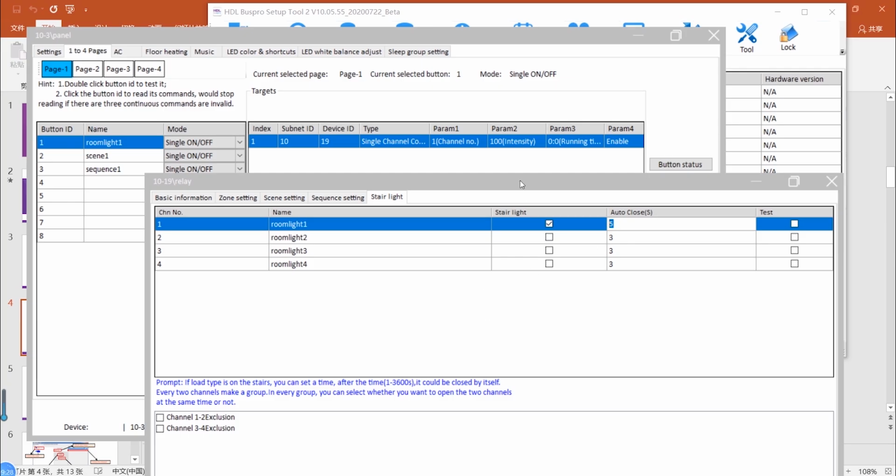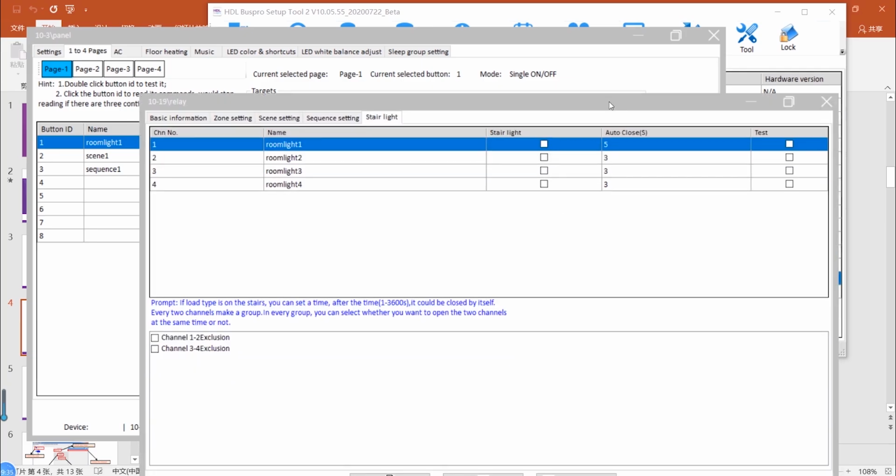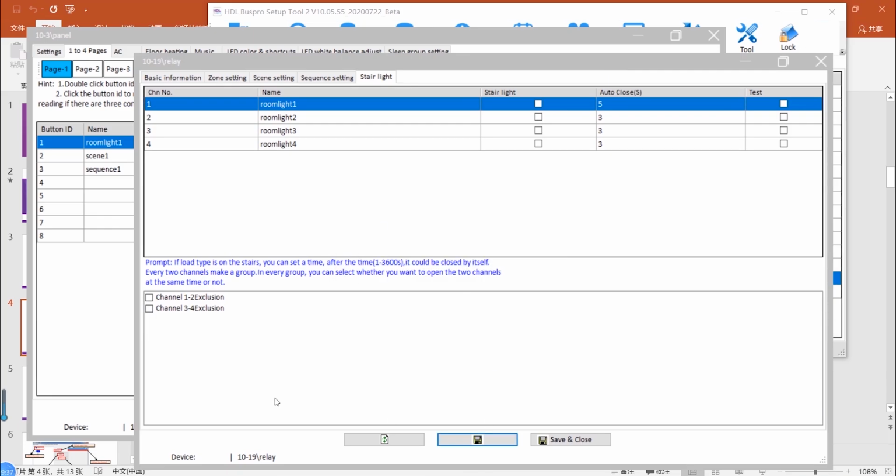You just need to control it to turn on. It will turn off automatically. Okay, this is the stair light. And it has the exclusion. What does it mean? If you enable it, that means channel 1 and channel 2 cannot turn on together.